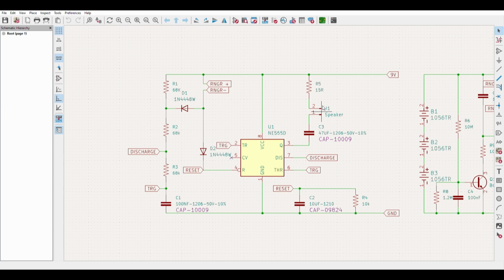The time of the first tone is generally governed by how long you hold the button in for. The longer you hold it, the longer the tone. But the length of the second tone is governed by C2 and R4. Changing these components will result in a longer time if you increase the values. So for example, if you make C2 instead of a 10 microfarad, say a 47 microfarad capacitor, and if R4 is increased say from 10 to 100k, you will get a longer time of the tone and also probably a different sounding tone. And if you decrease the values, the second tone is played for less. So obviously if we reduce it from 10 microfarad to 2.2 microfarad and R4 to say 1k, you'll get a shorter second tone. And as you can see, it's a fairly simple circuit.